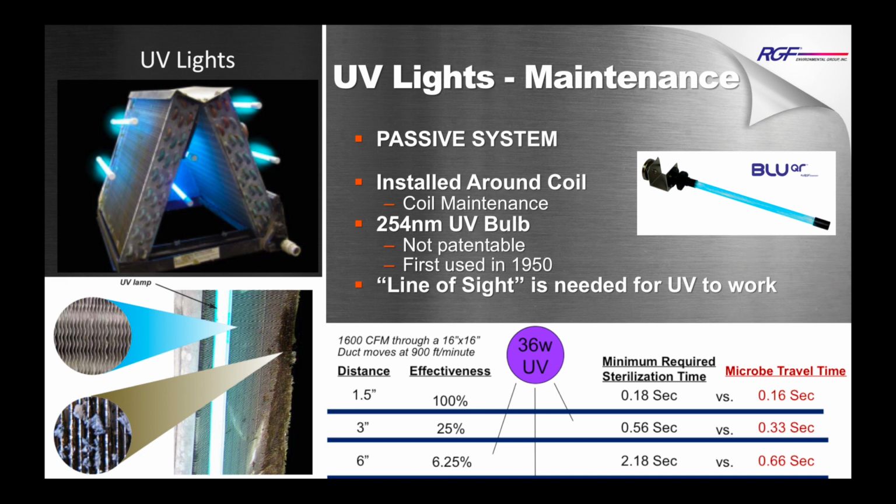The way UV works is line of sight radiation. So if you wonder why the top of your skin is usually tanner or you get a burn on one side of your body, it's because it's using line of sight. Where the radiation doesn't see, it's not effective. And it's no different here. If you see the other side of a coil where the UV is not reaching, you're going to see some growth.